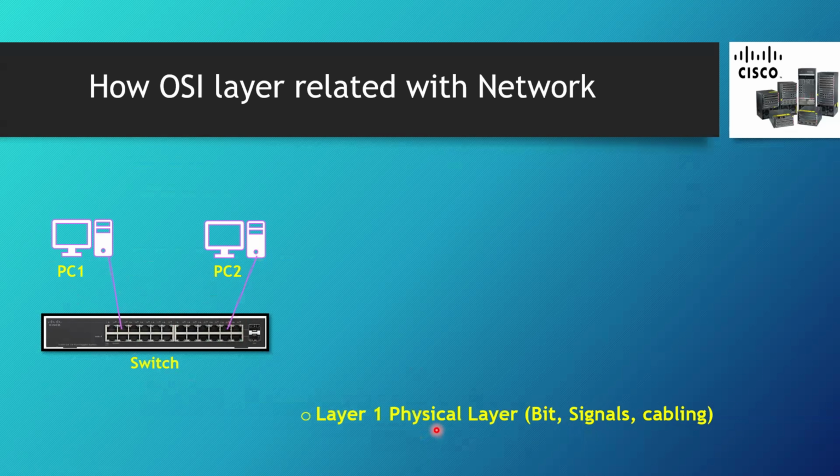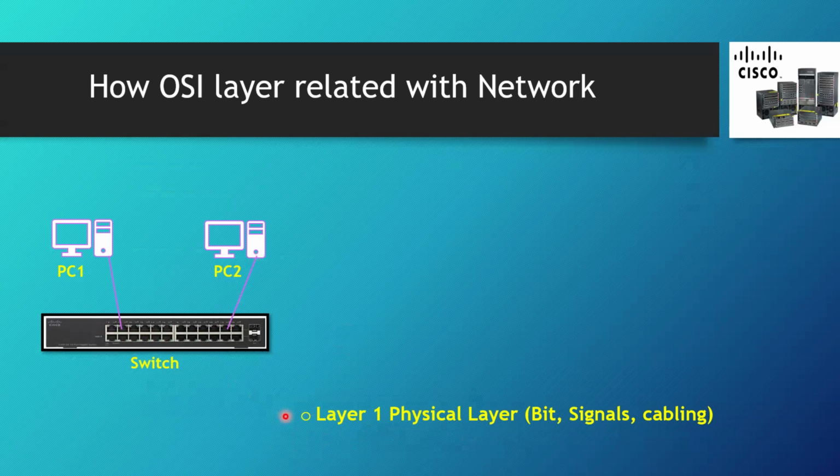At first, we need to have the physical layer. Let's say we want to add more servers, an access point, or any other devices. We need to have a switch, and also we need physical layer connectivity. So this is the first requirement for any network we want to build. We must have physical connectivity.